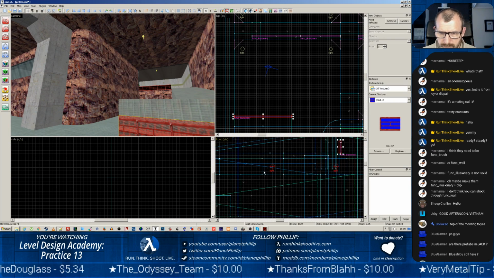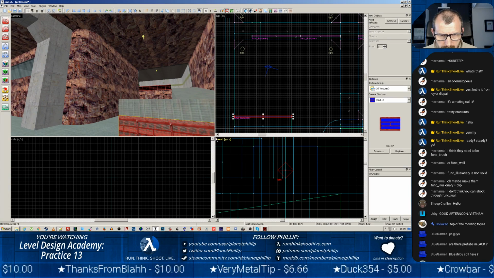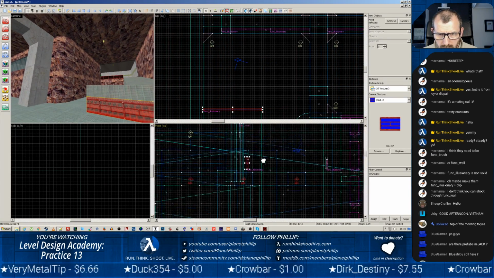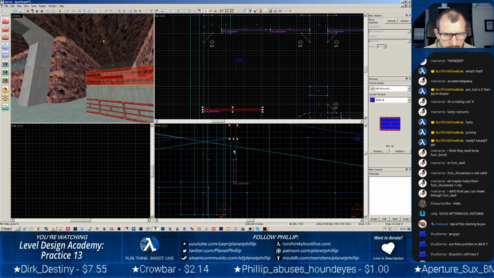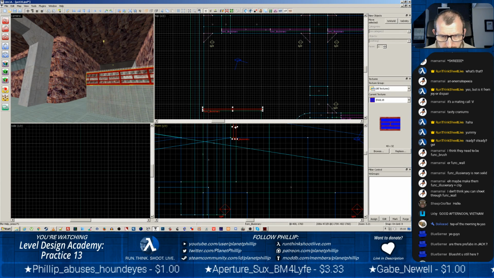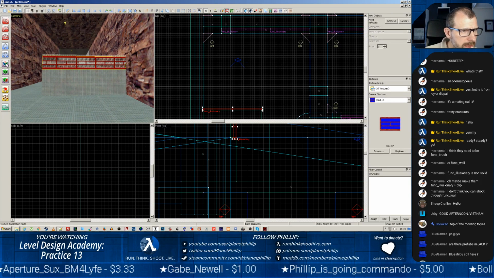Cack. Yep. That is not an unfair assessment of my mapping. I agree. Here. Yeah. Okay, yeah. Here. Good. And then we just need to get the texture right.